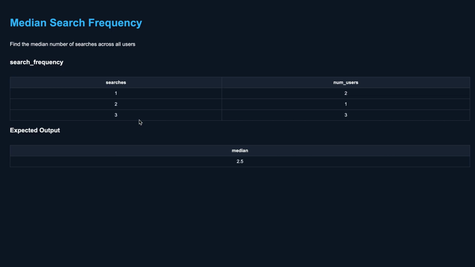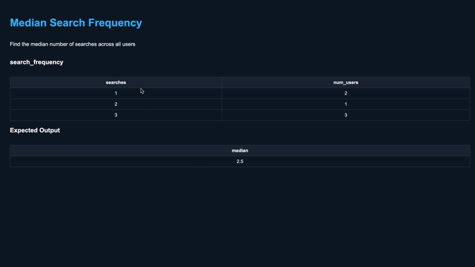So let's quickly understand what median means, right? First of all, we sort all the values and we pick the middle. And if the number of values is even, we take the average of the two middle values, right? So if you see this example, if we expand this data, we will get 1, 1, then we will get 2 one time, that is 2, and then we will get 3 3 times. So it will become 1, 1, 2, 3, 3, 3. So the total elements are 6 and the middle values are 2 and 3, right? So the median will be an average of these two middle values, which will be 2 plus 3 divided by 2, that is 2.5.